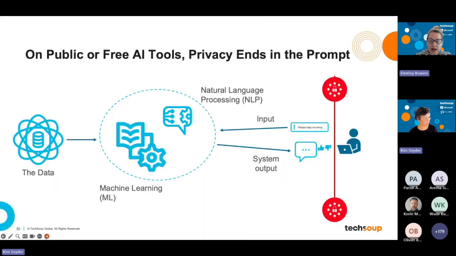Okay. And so when we think a little bit about the privacy of data, concern one is the ethics of data a little bit. Now we have a bit more on the privacy side of things. And this is where Kim spoke a little bit about free tools, paid tools. When something is free, you are the product, right? So if you are using the absolutely free version of something that isn't tied to any kind of subscription, I would say work under the general assumption that your information is going to be used to train.